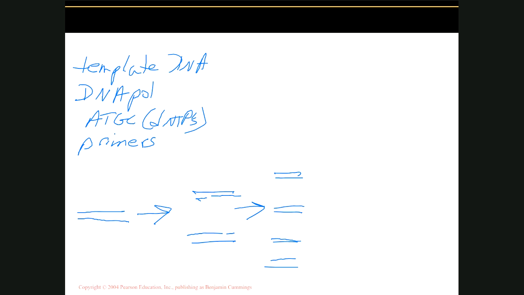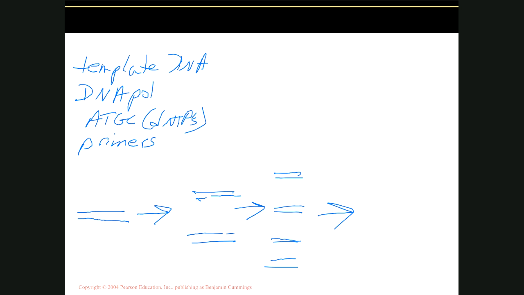We do the same thing again. We do this for 30 to 50 cycles. Each cycle doubles the amount of DNA. So we can very quickly increase the amount of DNA that we have in really just a couple of hours, with the machines we have today. So a remarkable technique which won a Nobel Prize.